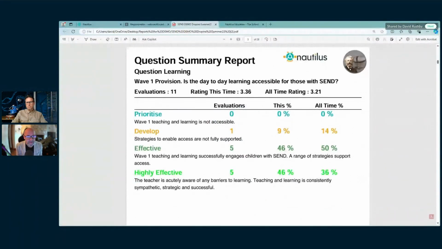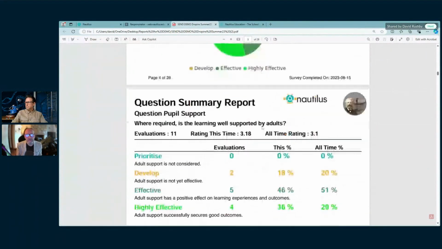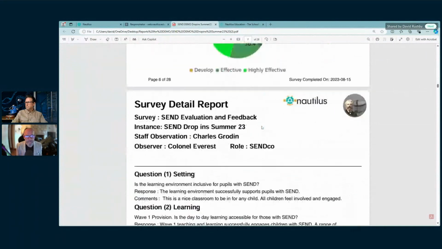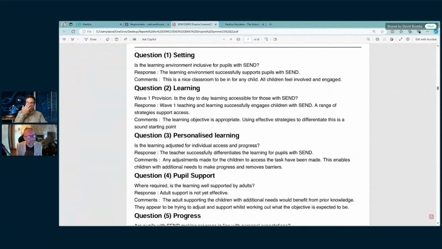Governors love these. If you are wanting to prepare one for governors, you do have the option to anonymize these, and we do recommend that if you are sharing it for full governing body meetings, which will have no reference to staff, year groups, etc. But it'll give you a great overview as a PDF for what the headlines were for that activity.